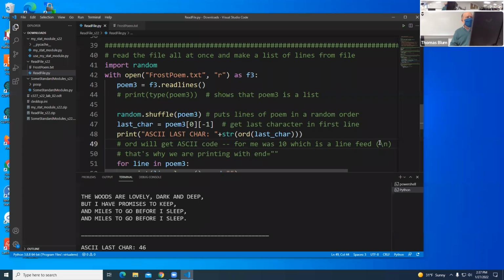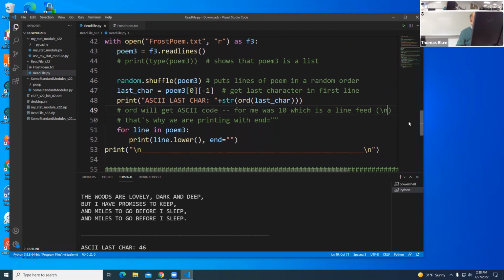So while they divided the poem up into lines, there's still an end of line character hanging on the end. So if I were to print out the lines, and my normal print puts something on its own line, and I have an end of line, a new line character as part of it, if I did that, I'd be skipping every other space. Every other line would be blank. So this was me figuring out that there was a line feed character at the end.